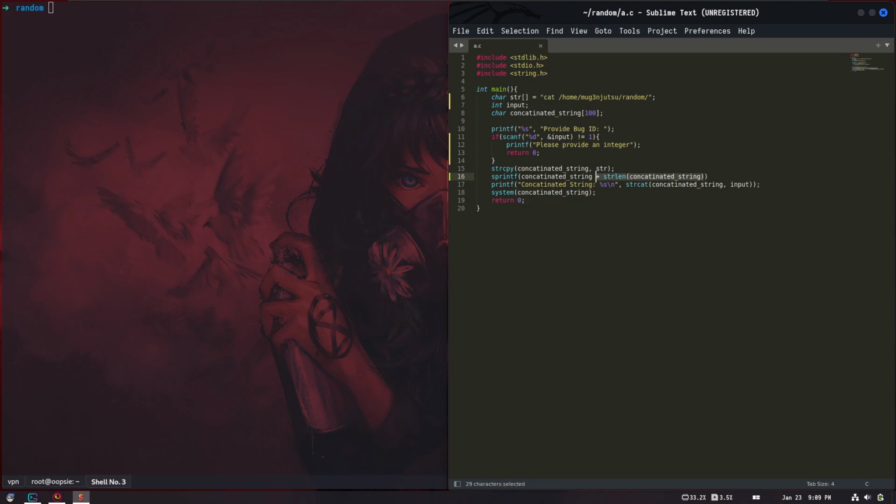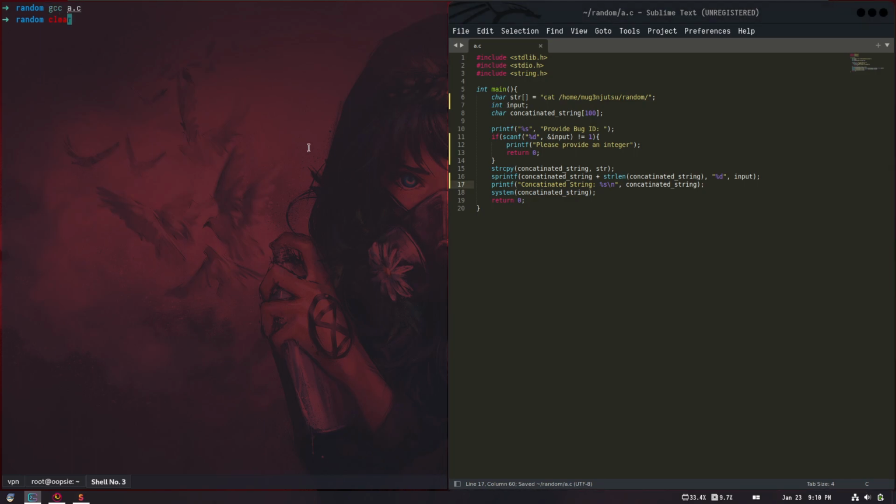So if I passed, because it's just taking a buffer here, if I passed I say digit and I say input, our input will overwrite this buffer. So that's why we're doing the plus string length of concatenated string. So that looks good. And now that we have already appended the digit to the string, we don't need to do this string cat part, right? Because the digit is part of the concatenated string already. So here we'll just have concatenated string, right?